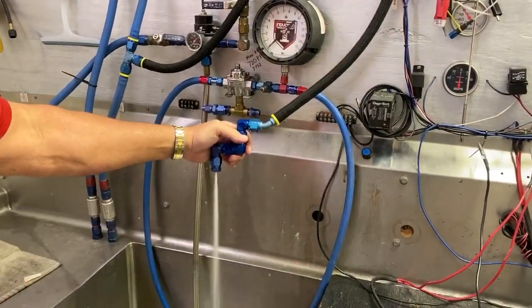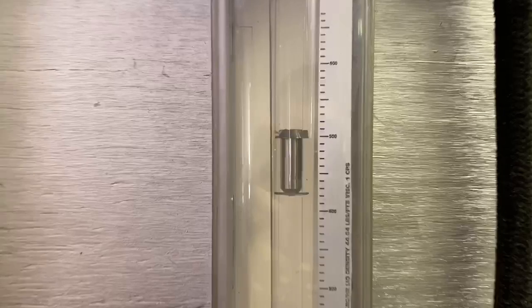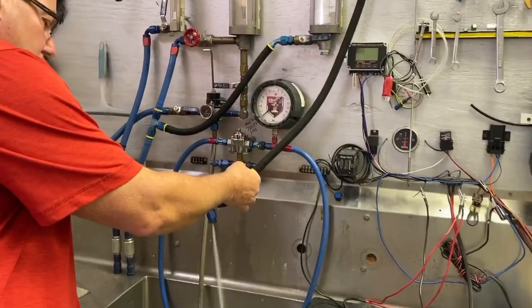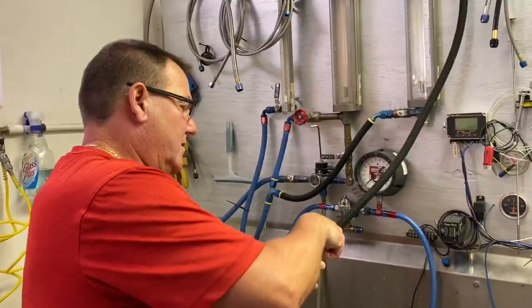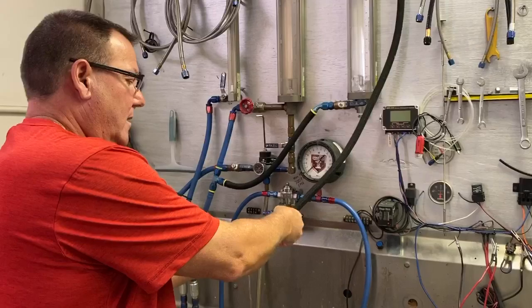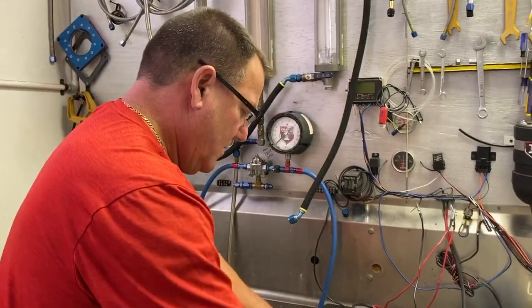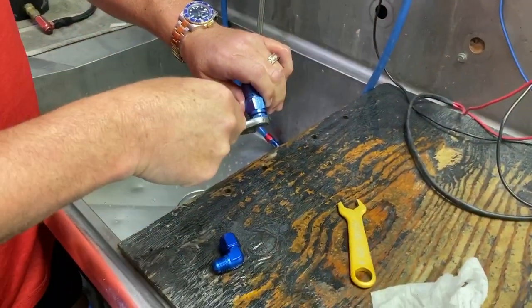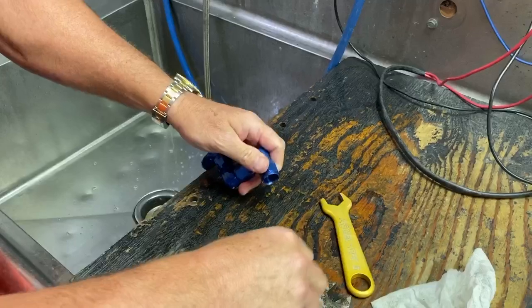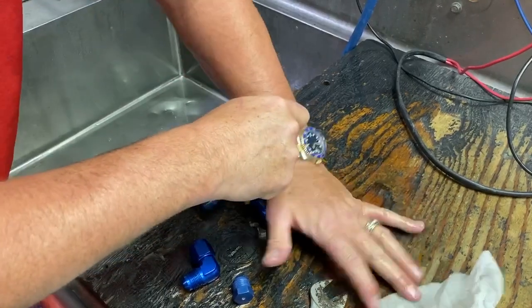We flipped on the fuel pump, got her shooting fuel, and right away I looked at the flow meter — still a little over 500. Guess these forged 90s aren't quite as bad as some people thought. That's what tech is about — learning, showing people, and having a little fun. When you properly size things, these cars tend to be over-pumped and over-fueled anyway, so it didn't concern me.